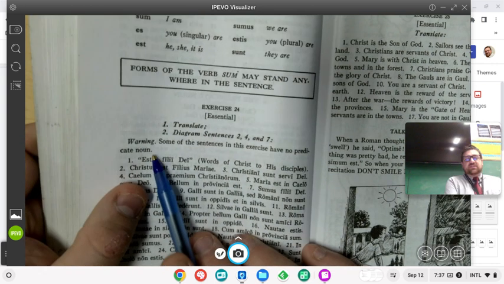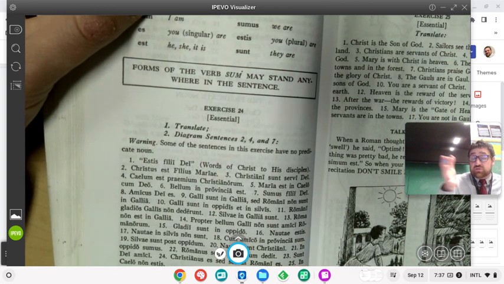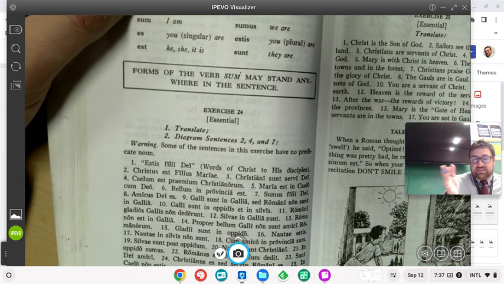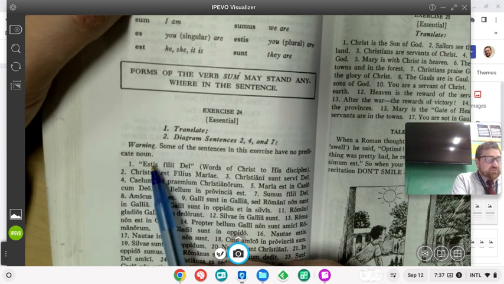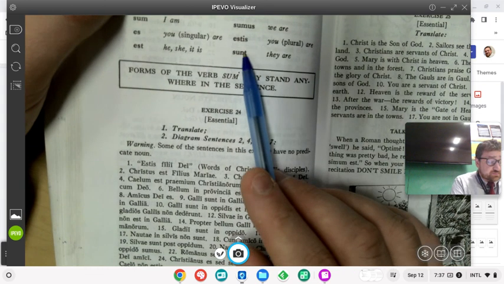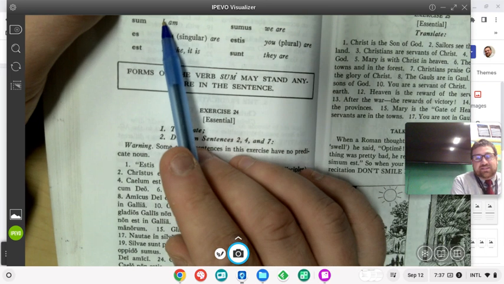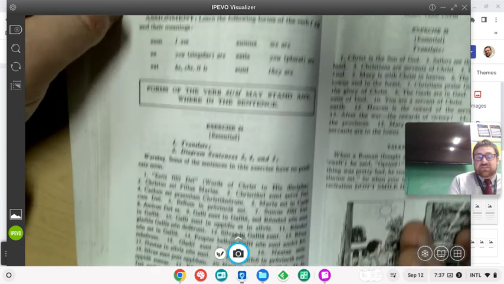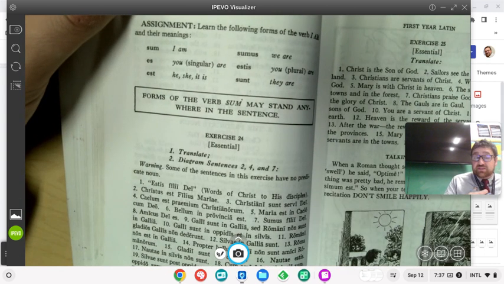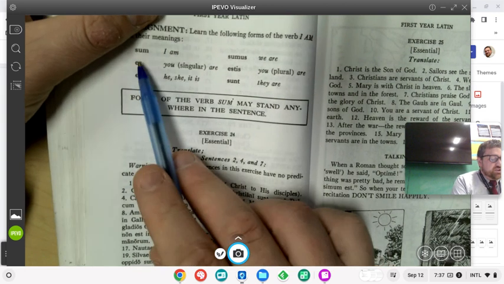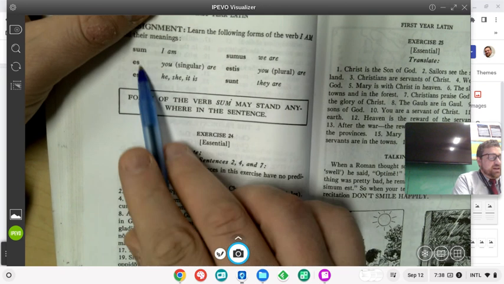And what is our subject? Our subject is actually wrapped up in our verb here. It's actually you guys. You guys is the subject, or you all is the subject. So the subject is wrapped up in the verb, because when we have these verbs, there is a word for I, it's ego, but you don't always need it, right? You could just say sum something, right? And that means I am. And the I would be the subject of the sentence, right? You could just say es amicus meus, right? You are my friend. Es amicus meus.